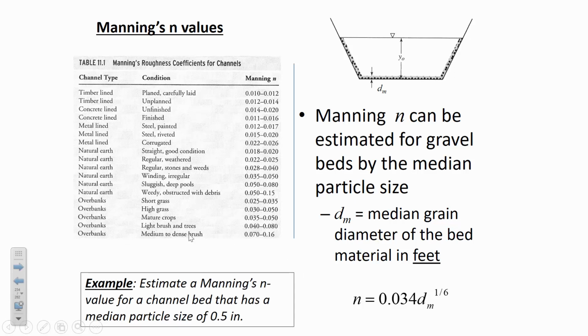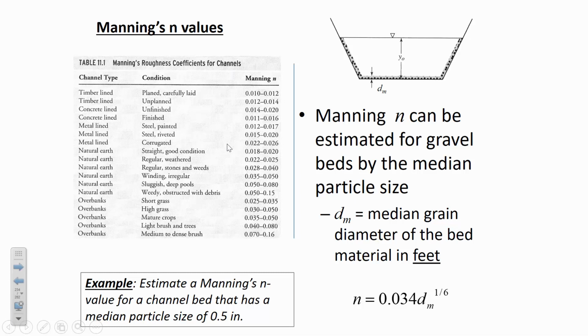We won't go through this example. It's just plugging the numbers into the equation, but I did want to show that there is an empirical way to estimate the n value if you go do physical measurements in the field. But usually, actually, what people would do is there's a bunch of pictures where you'd compare, you'd look at a channel, and it's kind of an art assigning the n value. It's more of an art than a science having the right n value for a material.